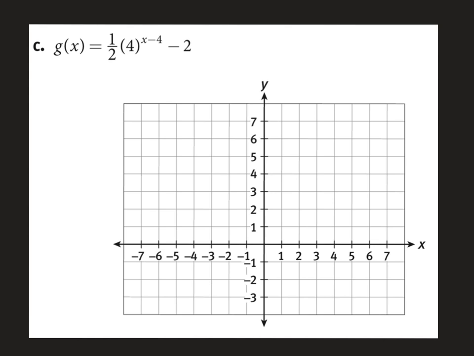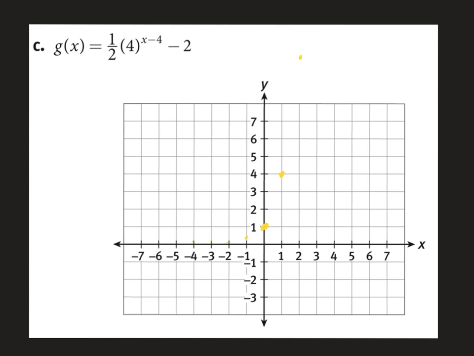All right, here we go, 4 times family. The original one is going through here. I'm not going to draw the whole line. Instead, what I'm going to do is just plot the points. 2 takes me way off the screen because 4 times 4 is 16. This would be a 1/4, boom, boom, boom. So that's what the parent function would look like.